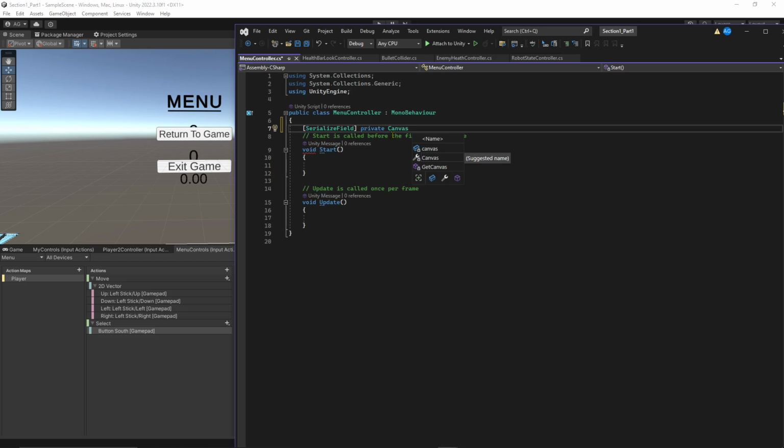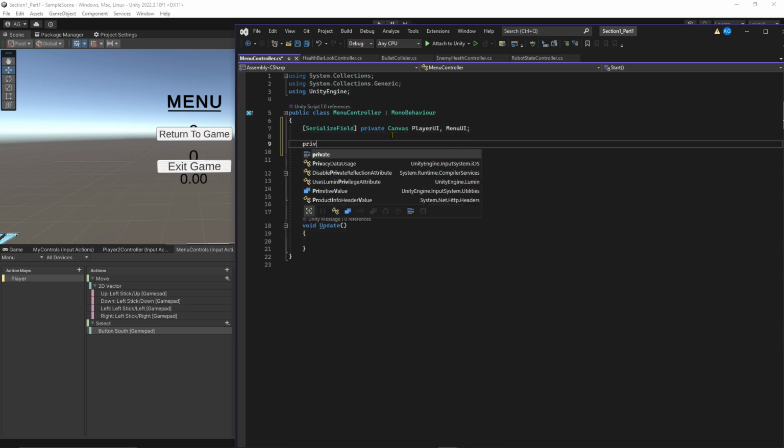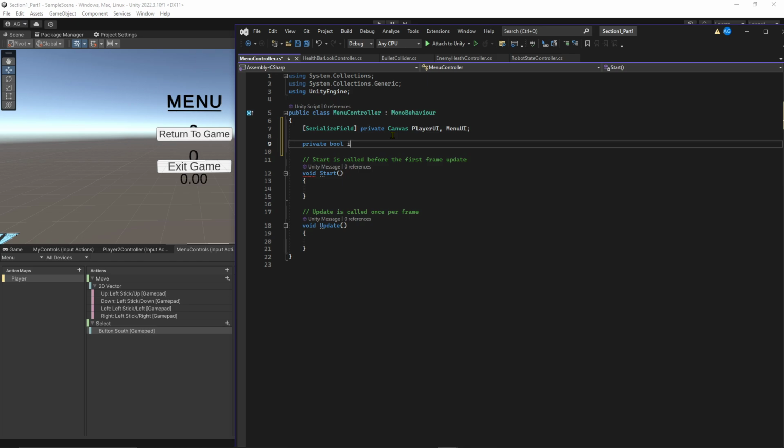And so what we'll do is, once again, private Canvas, and we'll call one playerUI, and we'll just do the comma here because they're the same type, and then we'll do menuUI. So that loads both of those up. We definitely want to make sure that we're setting a private bool to check and see is menu on, right? And we'll set it to false to begin with. We want to know, do we have our menu activated, which will allow some certain things to happen, or if it is on, then when we turn it off, we know what we're doing there. So we're going to set a bool for that.